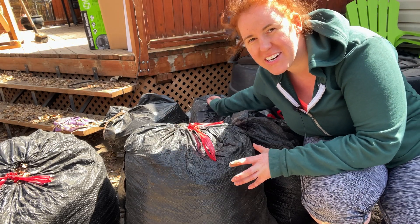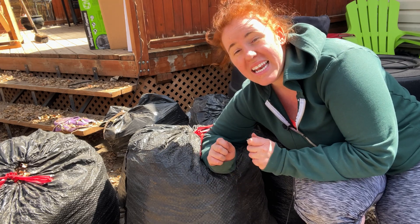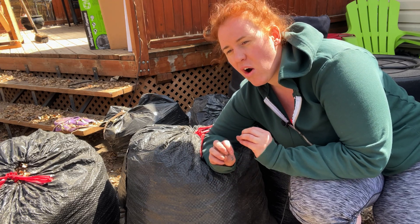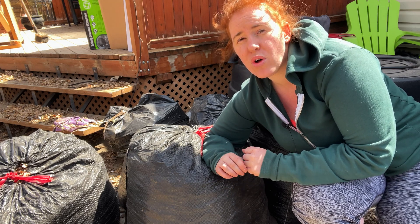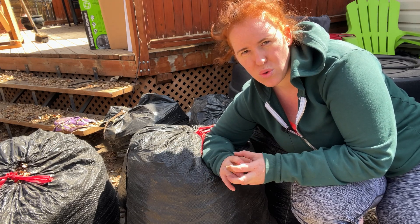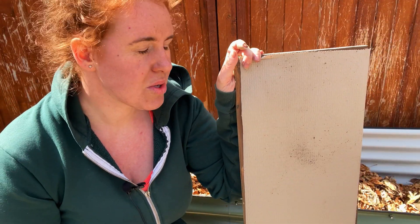This is directly on top of soil so I don't have to worry about that as much. These banks behind me are actually filled with leaves, and I'm going to be putting them in the bottom of the bed on top of the cardboard. What you want to add as filler needs to be decayed — it should have no green matter. I've seen Instagram reels where people put leafy green stuff that's not yet decomposed, but those are things you want to avoid because it will cause carbon and nitrogen lockup, similar to what we talk about when mixing compost or mulch into soil. The older the leaves or compost, the better.